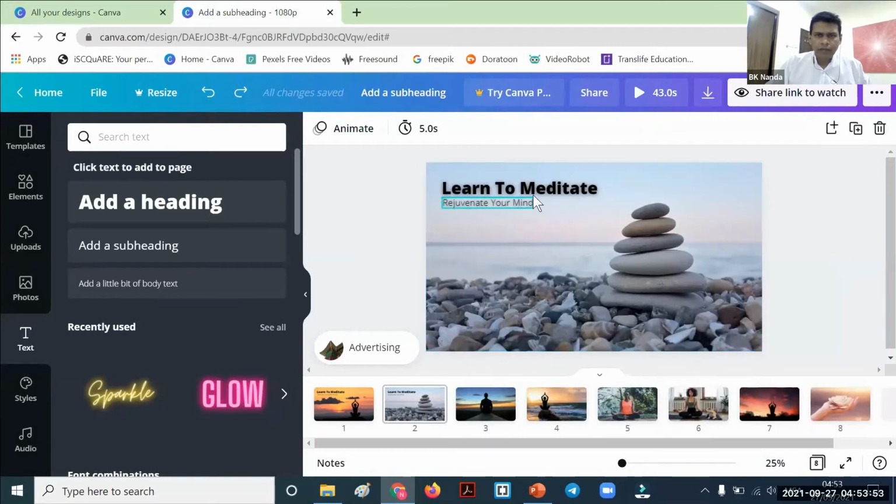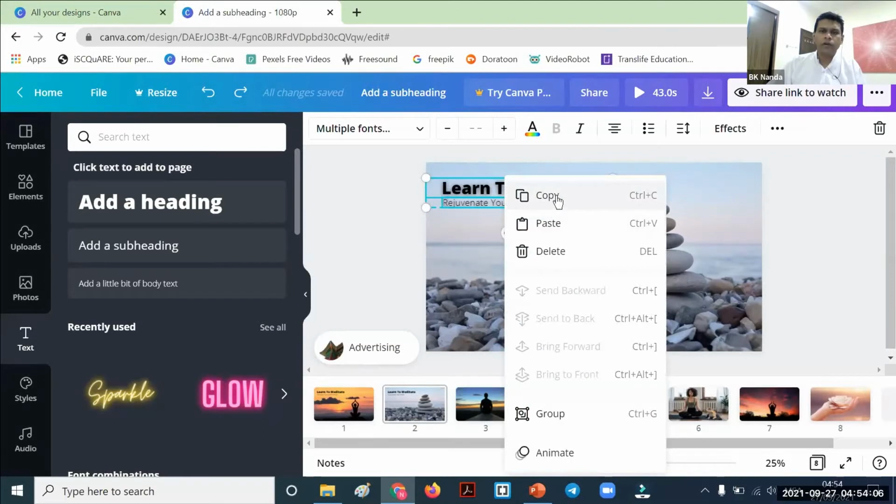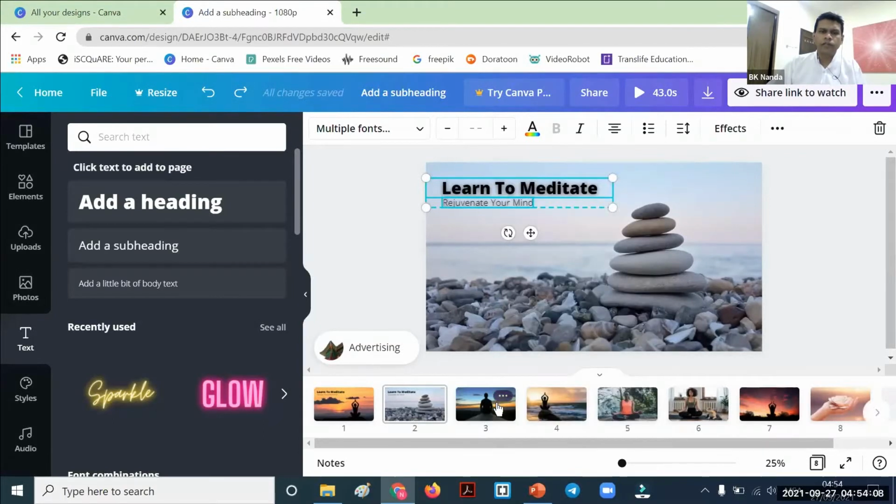Just get in the habit of copy and paste. Once you paste it into the next slide, let's take a look. I'm going to do the same here. I'm going to highlight both, and I'm going to copy it. I'm going to go into my third slide.